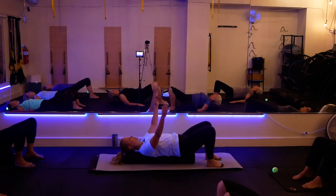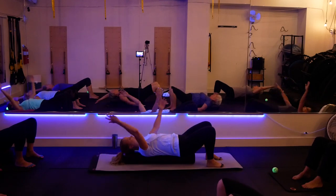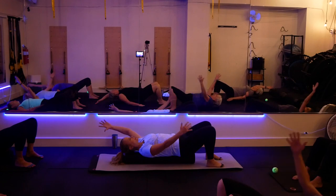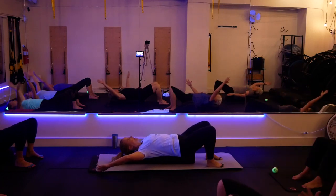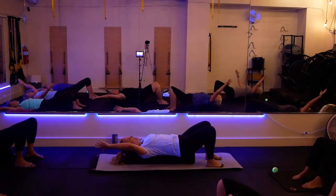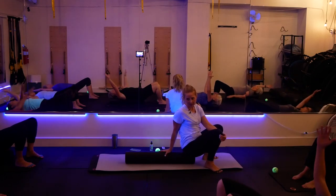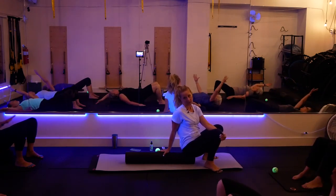Take your arms and reach them to the sky. We're going to scissor the right arm up and left arm down, letting the arms go as close to the floor as you can, then switch. Stay planted through the tripod of the foot to stabilize. Deep inhales and long exhales — your exhale should be twice as long as your inhale. Ideally five counts in and ten to twelve counts out. If you've had past lung damage from COVID or have scar tissue, you can build up your breathing stamina over time.